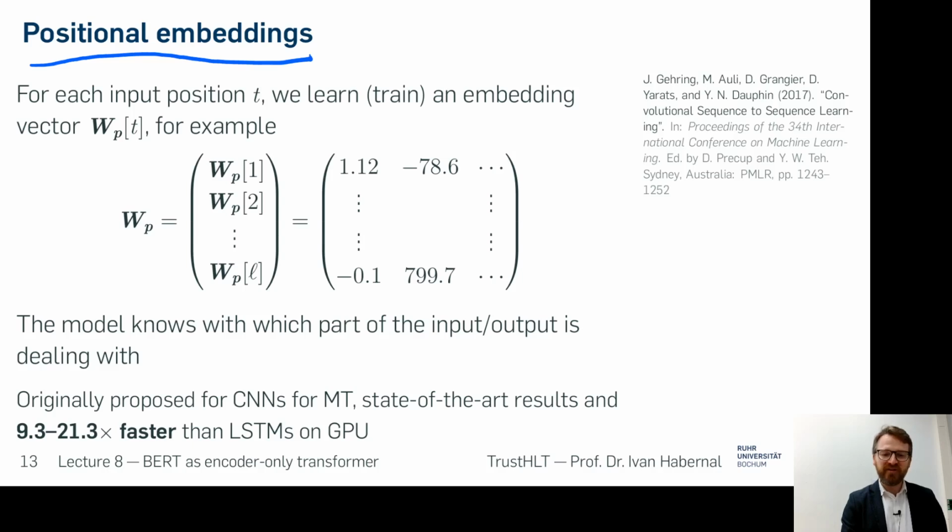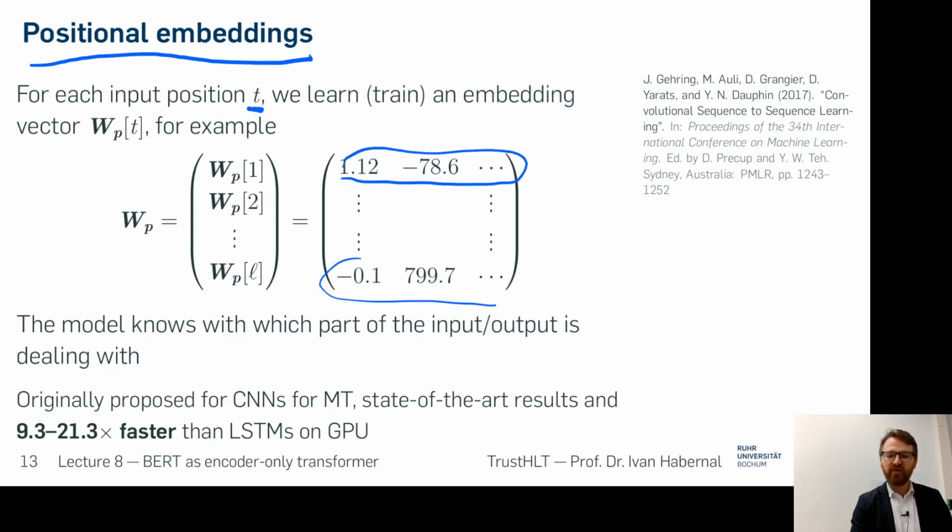For each input position t, so for each token 1, 2, 3, 4, 5, and so on, we also learn a position embedding. So we're saying a token at position 1, no matter what the token is, will also have some embedding. We embed position 1 into a latent representation. So the matrix would be for positions 1 until L, which is the length of the sequence. We map each position to a vector of a dimensionality we can decide. And this is again trainable.